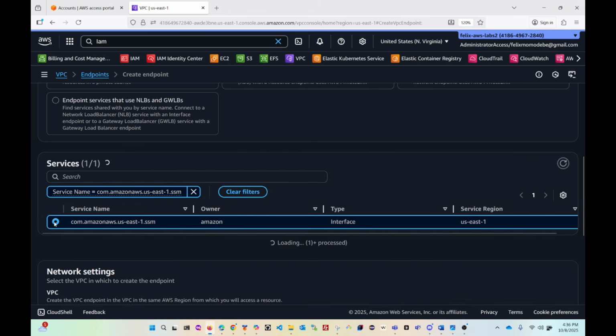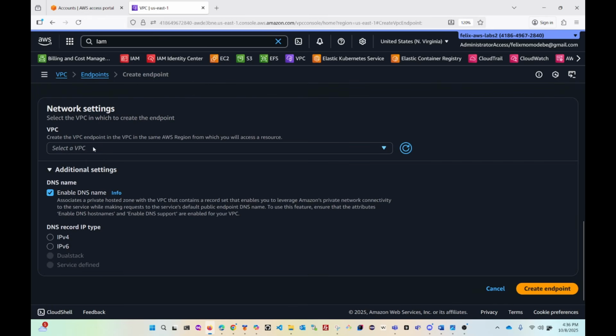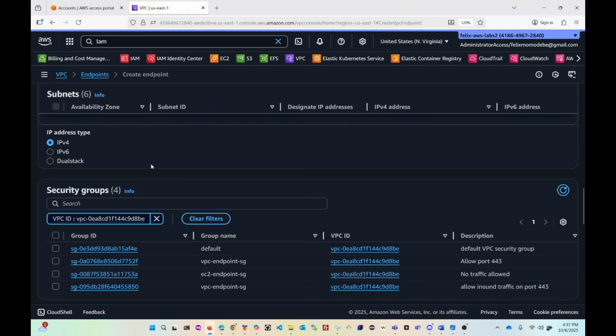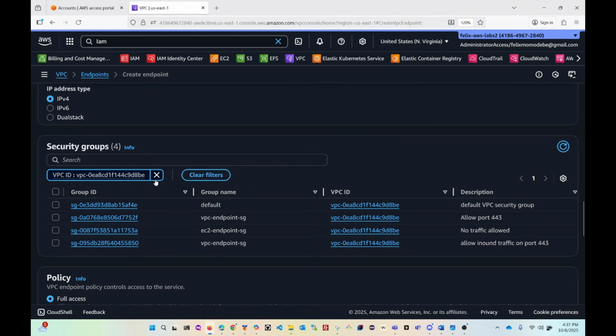I will select interface. I will go ahead and choose which VPC. Of course, our VPC. Of course, it is IPv4, and we are going to select the security group that we created before. This is the VPC endpoint security group. We need to select it, and you see it allows inbound traffic on 443. Let me refresh. Okay, which is this.